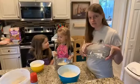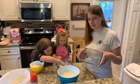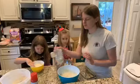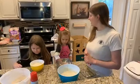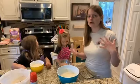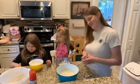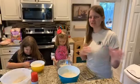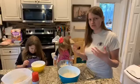I have this one because the dough that we mixed for the bread that Brett did was a larger amount than the dough that the girls mixed, so we have these little pans for the girls. Right now it's 4:23, so we want our bread ready in about 2 hours. That's the timing that you want to look for, about 2 hours before you want to serve your bread. That's when you want to do this shaping process.